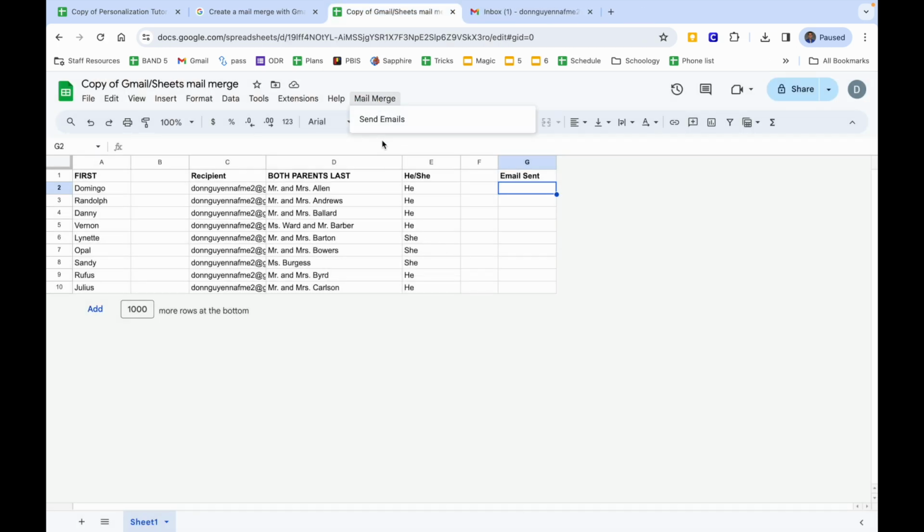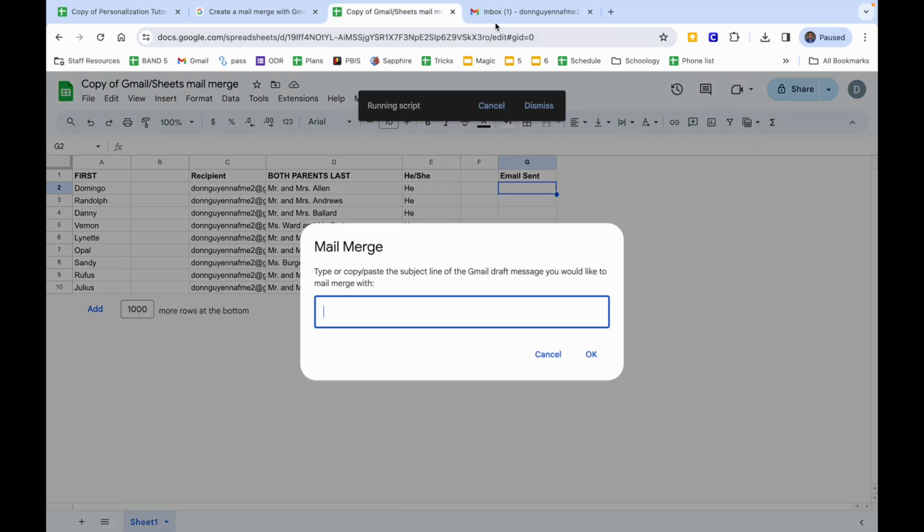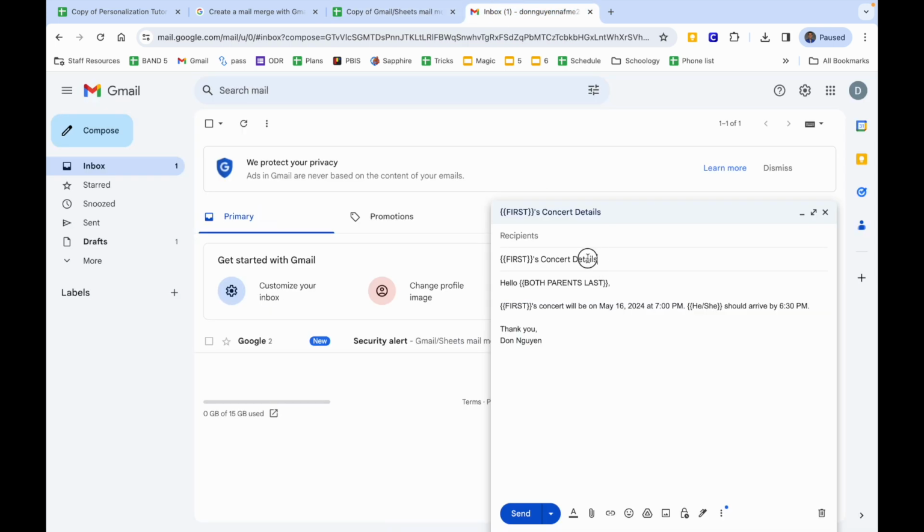And then you're going to click on Mail Merge again, click Send Emails, and then you need to type in the subject line of the draft that you are sending out that has been customized.